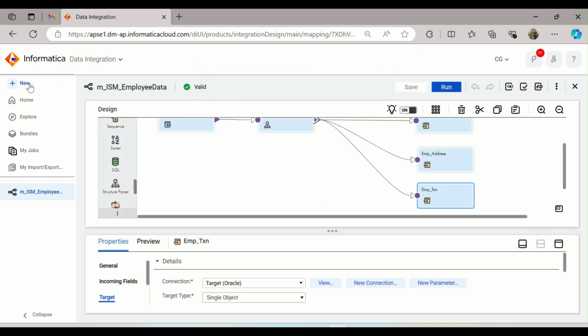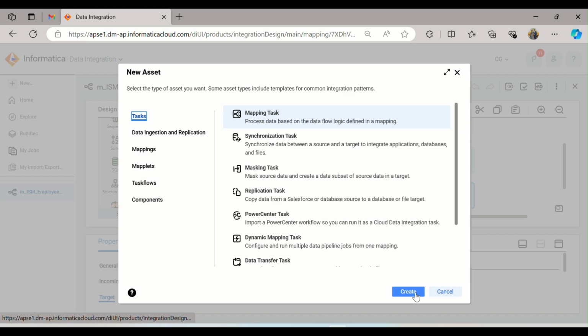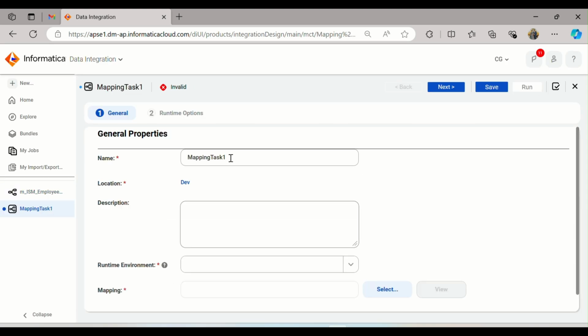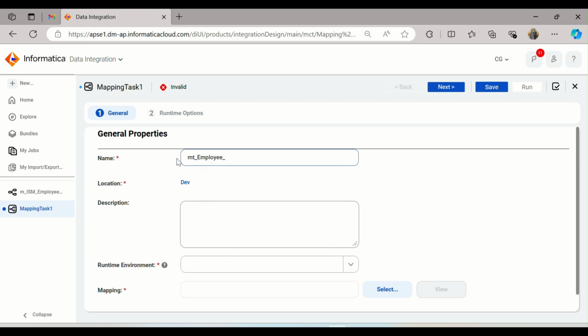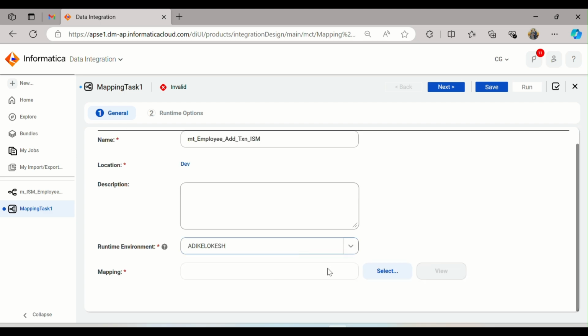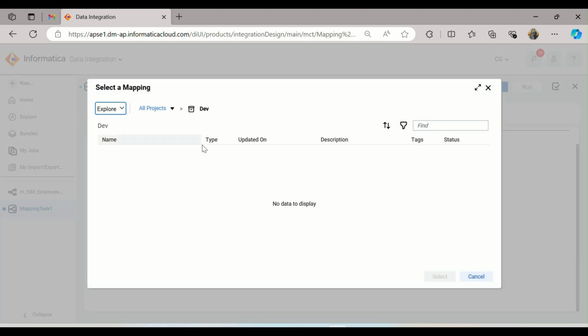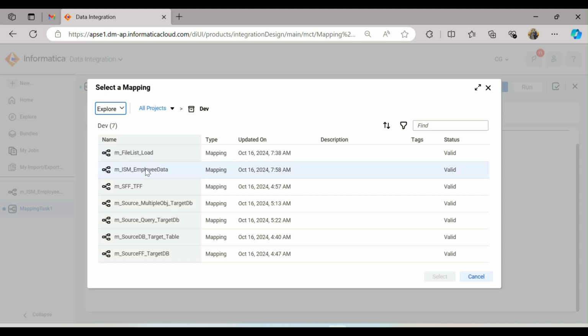Let's create the mapping task. T_employee_address_transaction. Okay. So select the runtime environment and select the mapping, ISM employee data.